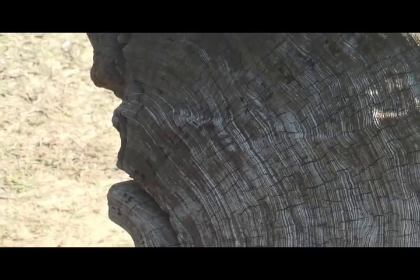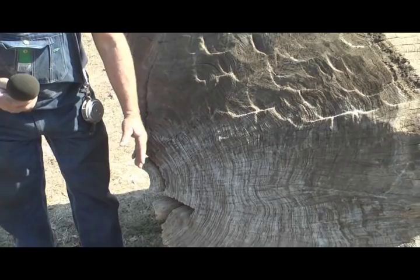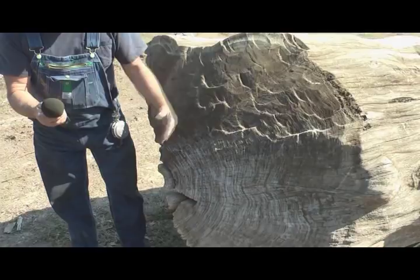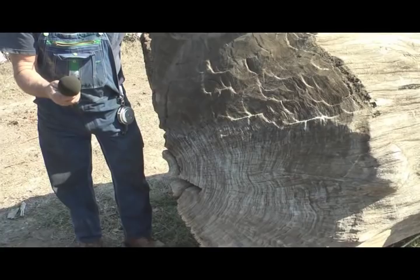And from what we know about axe cuts, we're pretty sure around about the mid-1850s to 1875, they changed to crosscuts. So you can somewhat date an axe cut, but probably a fair estimation of the age this tree was cut down would probably be mid-1850s, which would put it 150 years ago when it was cut down, and 660 years when it was a standing tree, which would date it back to around the year 1200 when it came up.